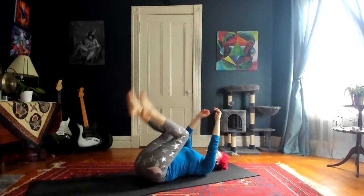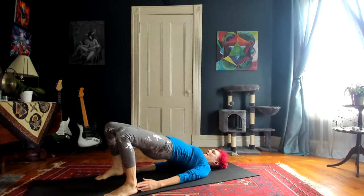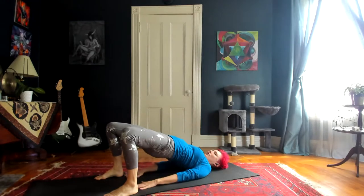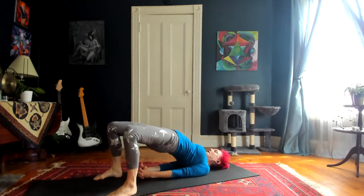Good. Just for equal opportunity for the back of our body, I'm going to open my feet fairly wide here. Press up. I'm going to interlace my hands behind my butt. If you don't have access to that, no problem. Just push the floor away, working towards interlacing, and then shoulders walk close together.